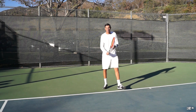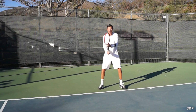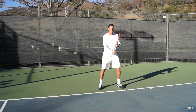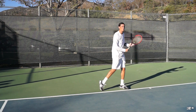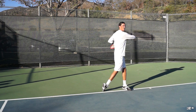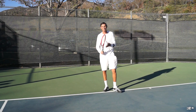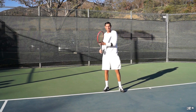So I want to show you the two ways I like. The first one I'll let go here. The second one I'll hold on a little bit longer. And again, focus on that nice turn I'm making with that left hand. Okay, there's one, and then here I'll hold on a little longer. Both of those I'm just swinging that modern finish, okay? So pick the one that's more comfortable for you, but be in one of those two positions, okay?